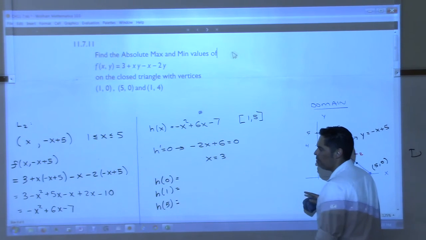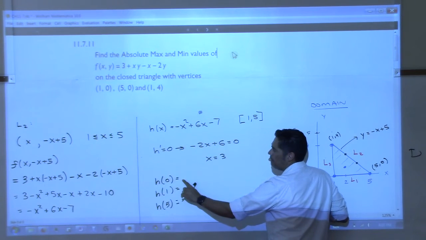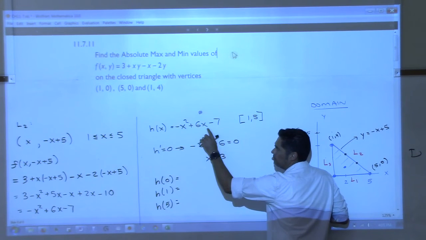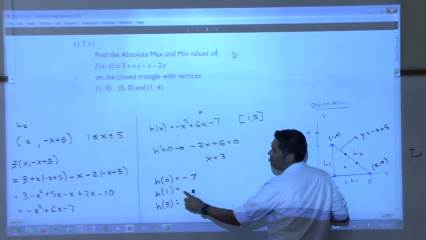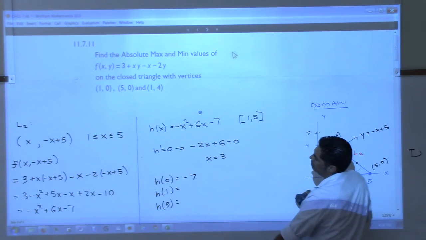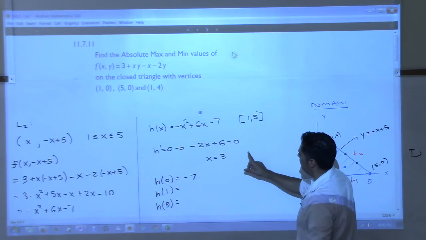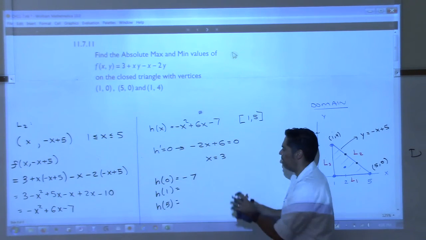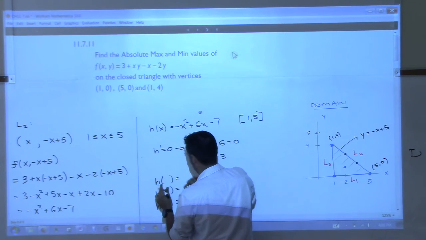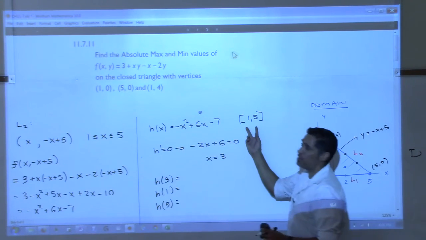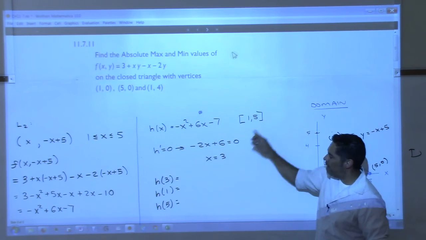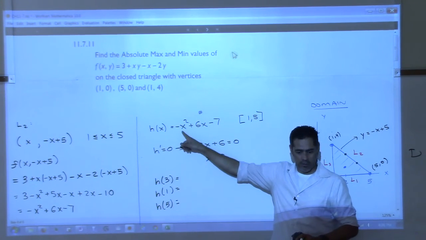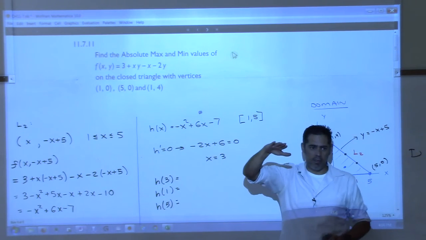So what happens at 0? What does this function spit out? Negative 7, right? What does it spit out at 1? Oh, hold on. I messed up. This should be 3, right? Yeah, okay, I'm sorry. I was like, wait a minute, 3's not in this interval anyway. I mean, 0 wasn't in the interval anyway. So I'm doing 3, 1, and 5 into this function. Need to clarify?